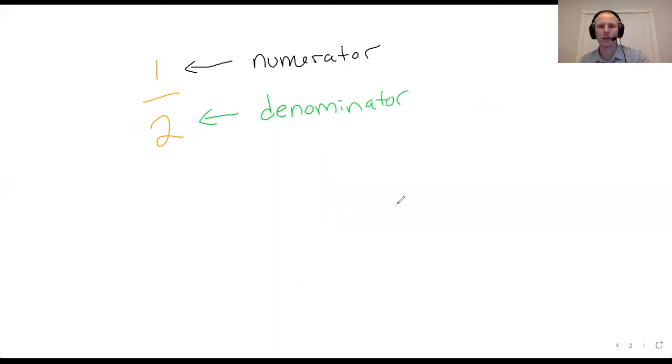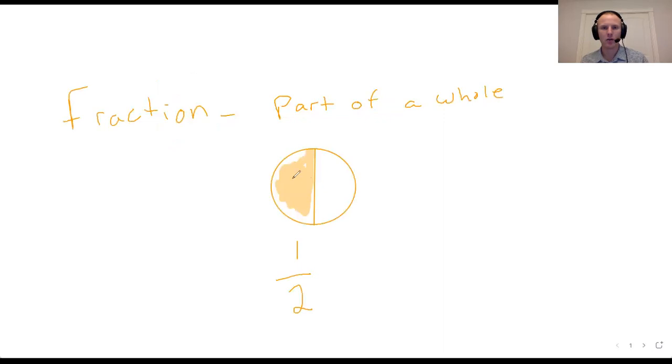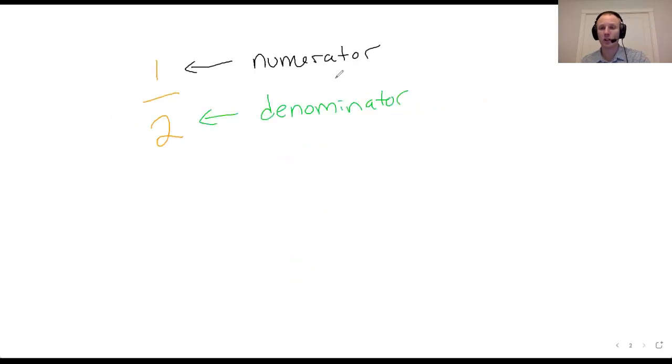So the numerator is like the number of things you're talking about, like the number of parts of the whole you're talking about. And the denominator is how many parts make up one whole. So let's look back at that pizza here. I'll go back a slide here. So 1 is like the number that I had, like the pieces that I had, 1 out of 2. 2 being the number of pieces that make up one whole. Every whole pizza has 2 halves, right? So I ate 1 out of a possible 2 in this case. And so the numerator is 1 and the denominator is 2. So those are words you're going to hear a lot as well.